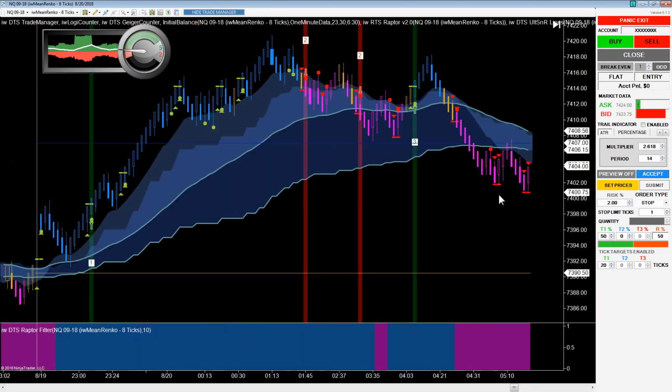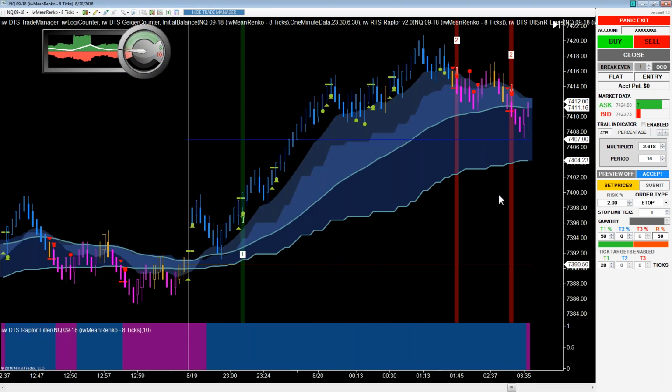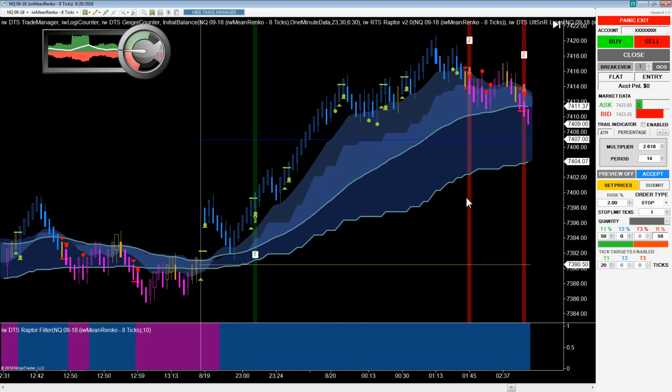The number 2 signal is your reversal signal. In order to have a reversal signal, you must first have something resembling a trend to reverse. So just like the number 3 signal, the number 2 signal means that you have to have a trend preceding it. The number 2 signal will also work out better when your trading band gets to be quite broad.